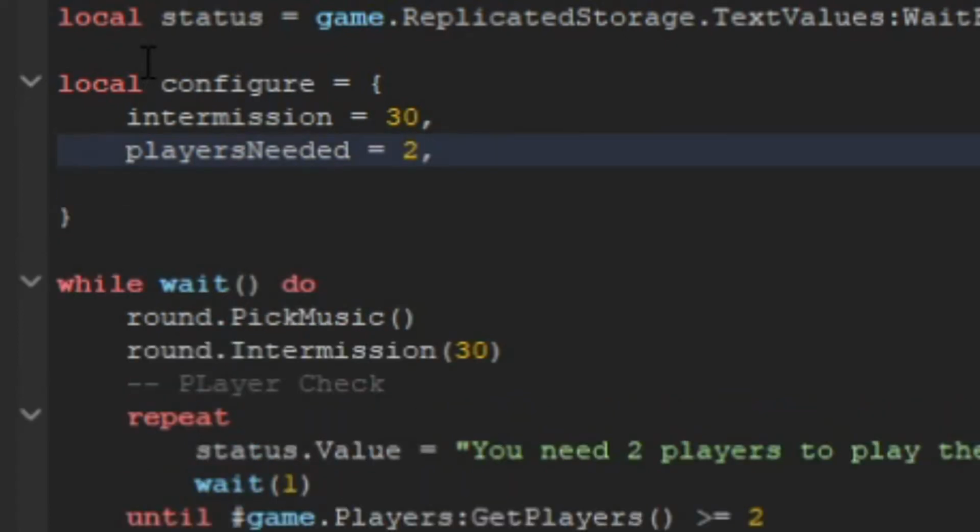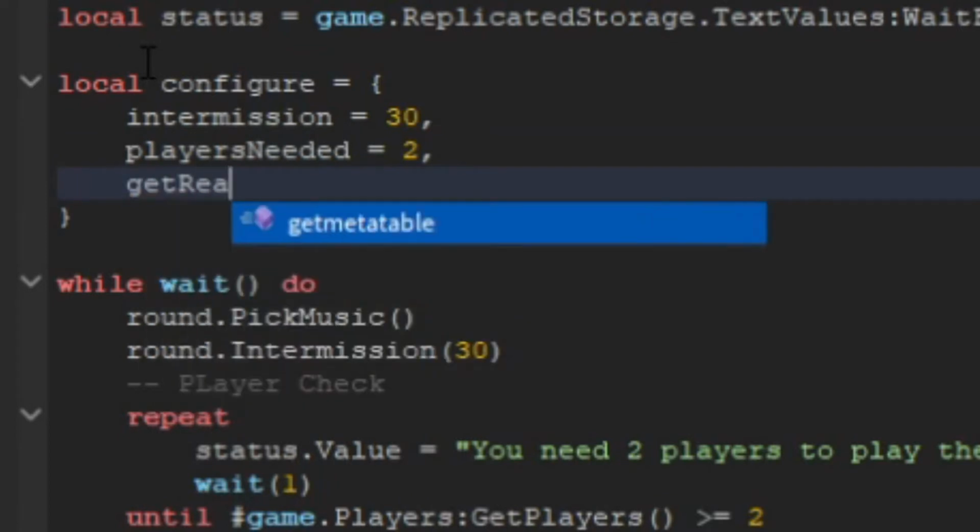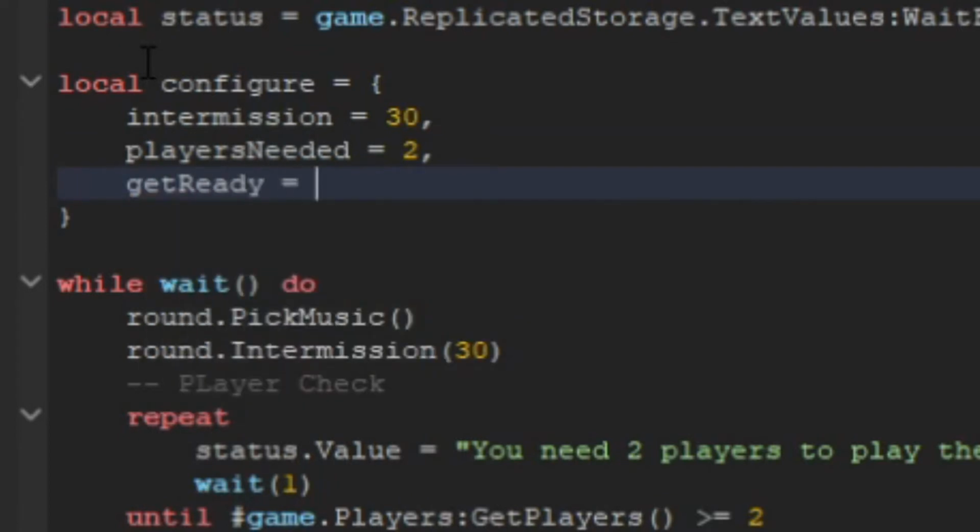Oh wait, I need a comma, and a get ready is 10.